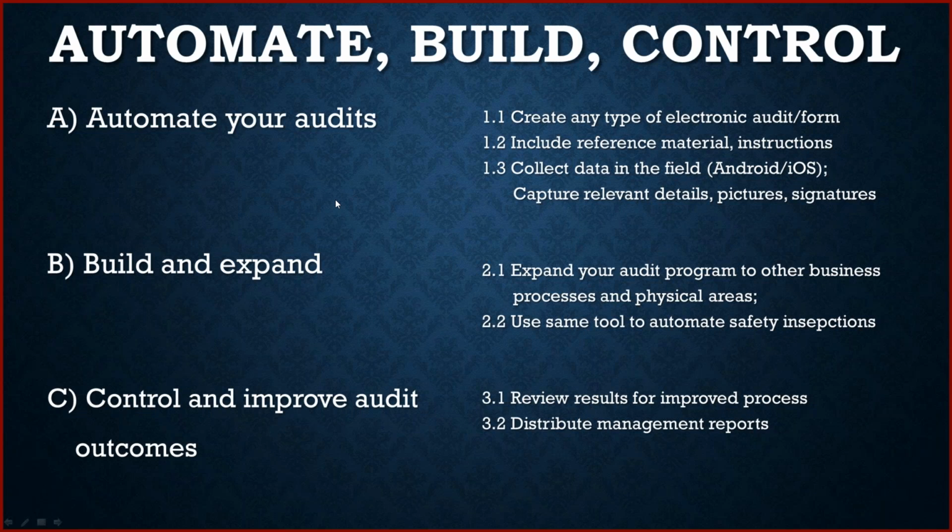The B is for build and expand. Once the first audit was conducted by you, this is where you learn, you improve on it, and you build into other areas, other business processes, other physical areas. You can stay on the high level of audit, the semi-annual or the annual or the audited inspection. You can drill down to more granular inspections and daily, weekly, monthly activities to use the same tool. So it really provides a huge value because you're already automating one part and you build and you expand on that.